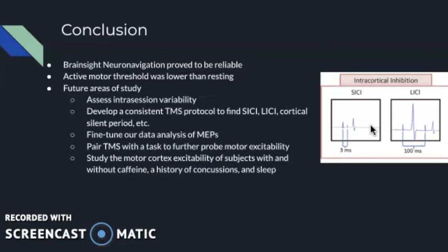We'd like to fine-tune our data analysis of MEPs, and we want to pair a TMS task, or paired-pulse TMS, to a task to further probe motor excitability. Lastly, we would like to study the motor cortex excitability of subjects with or without confounding variables such as caffeine, history of concussions, and sleep loss.